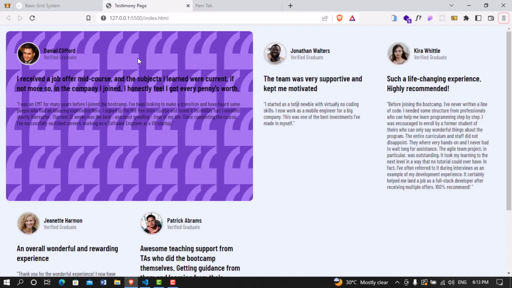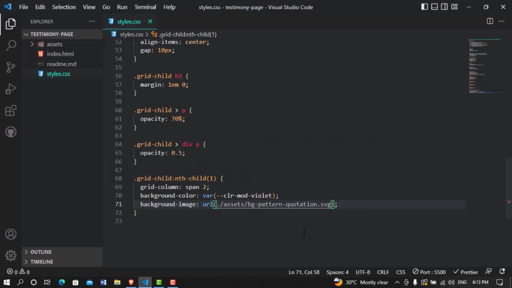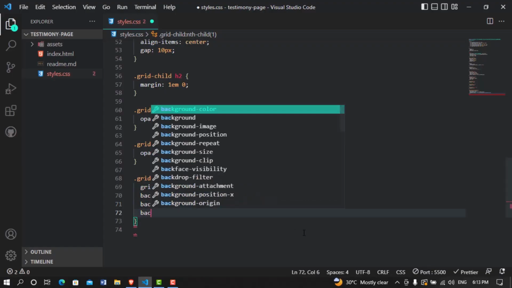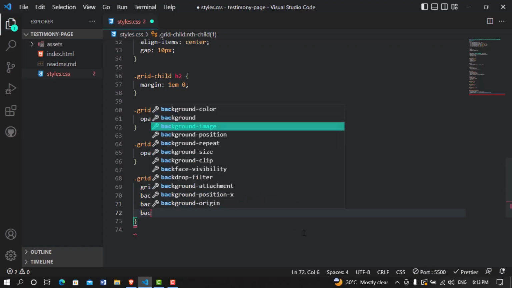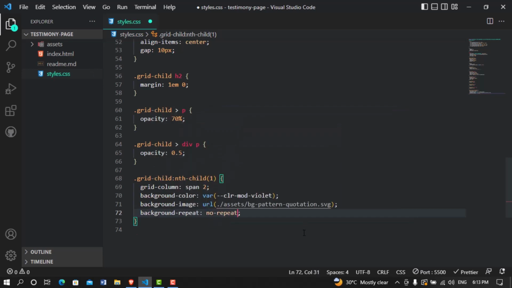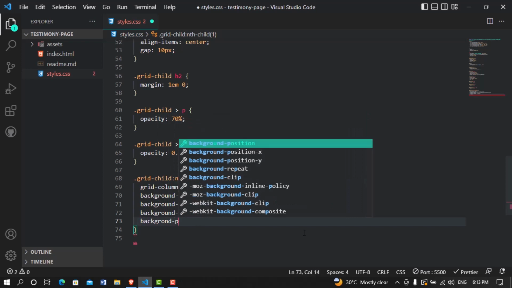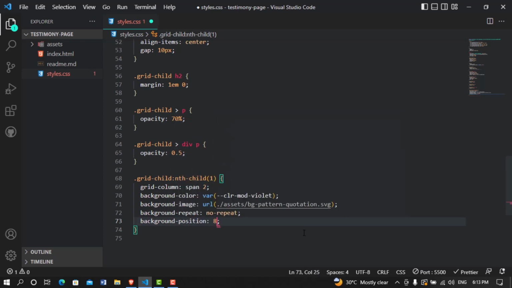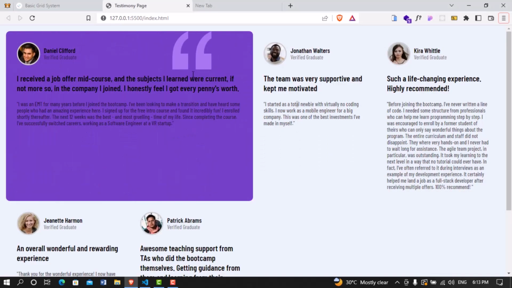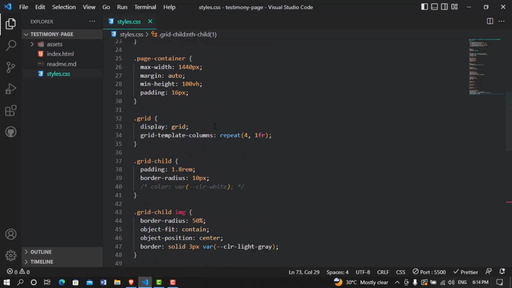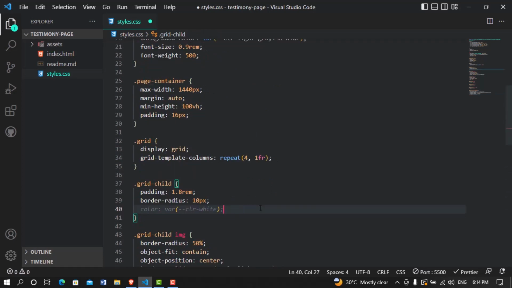Now to fix this image repeating, all we have to do is add background repeat of no-repeat, and position the image with background position 80% on the X and 0 on the Y. And that's all. For the colors here, I want to comment this section out.